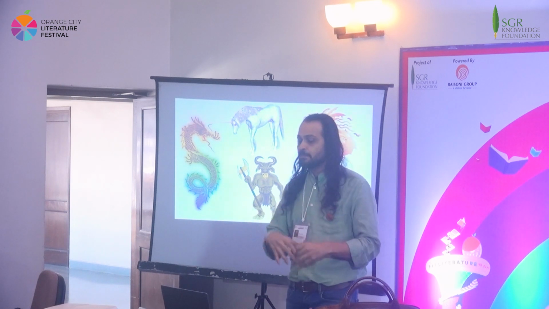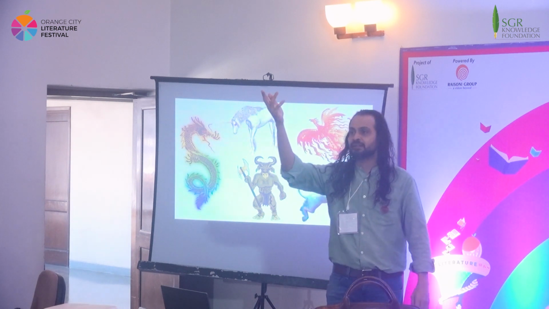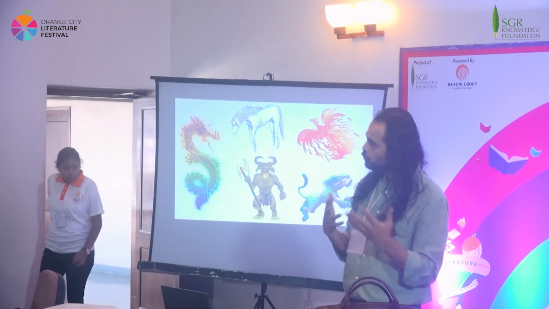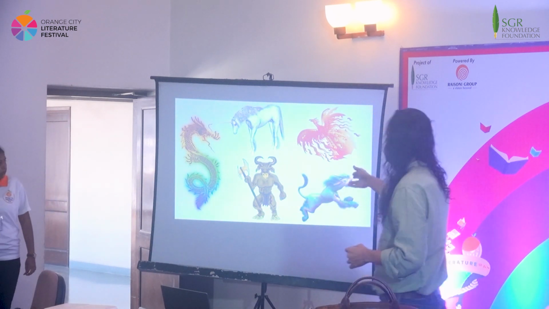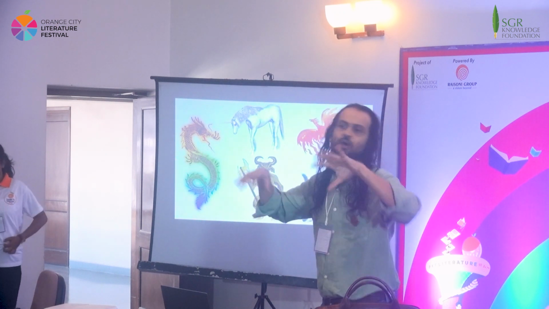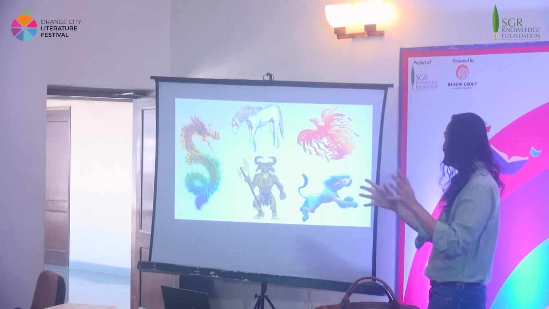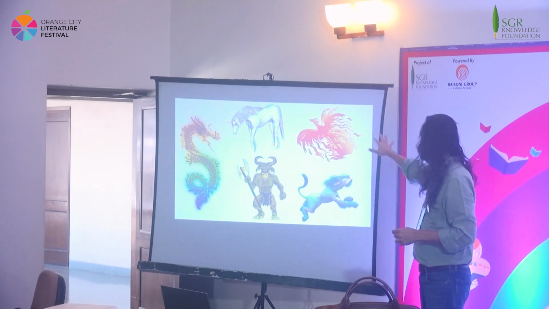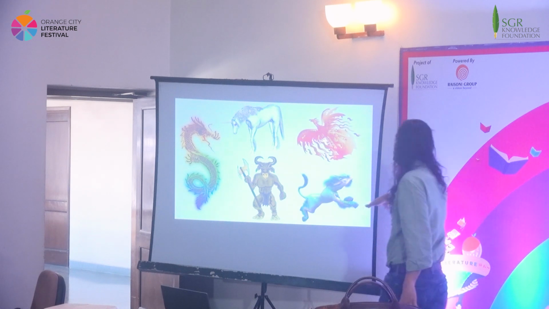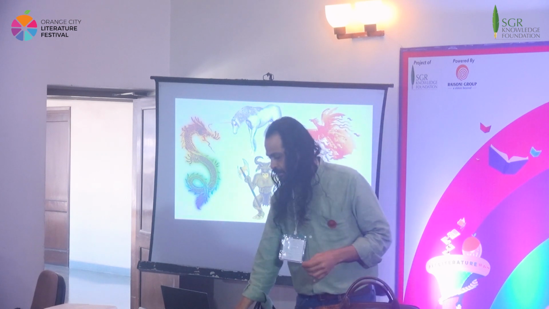But dragons, yes, but it could also be an animal with something attached to it, so a horse with a horn is a unicorn. So it could be something like that of your own, or it could be a hybrid, a human and some other animal, or some other animal and some other animal put together, like a minotaur or a centaur, for instance. You create yours, or a bird which has magical properties, like a phoenix, or something totally, completely your own, your choice. Okay, so that's a fantastical being.